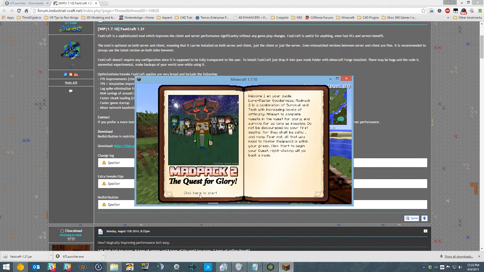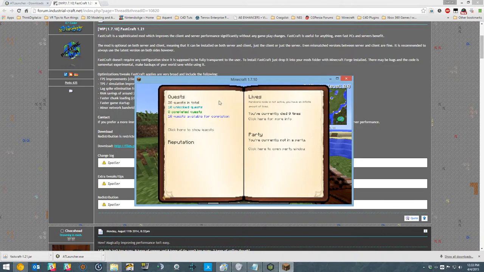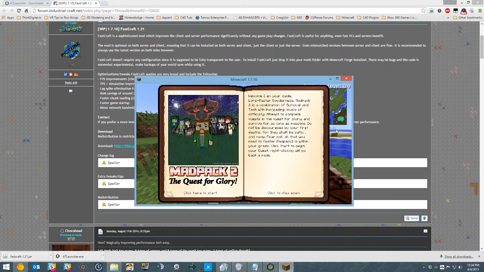Yeah. Pack 2 is a combination of survival and tech. So I'm going to stop that. When you first go in, actually this voice reads this whole thing to you, talking about your quest and stuff. And this is your quest log. You actually have quests and things that you can accomplish and do, and it keeps track of everything here. You right click to go back a page, and yeah, how many lives you have here, how many times you've died, things like that. So it's actually pretty neat. To get out, just push a button. Oh, escape.